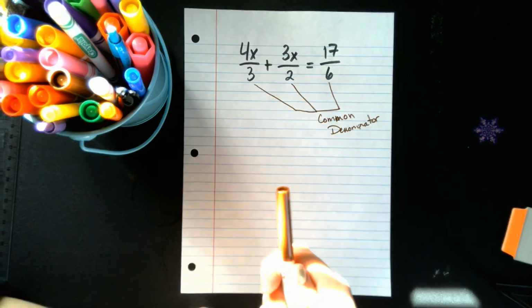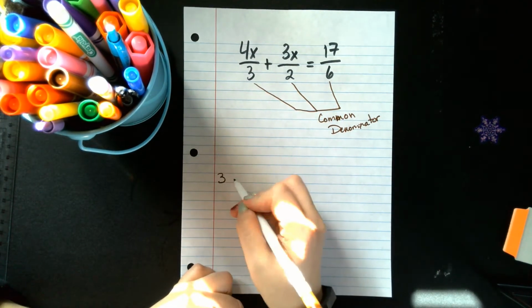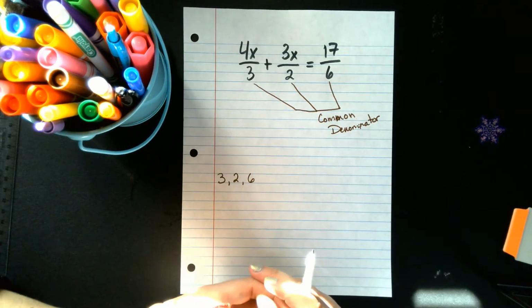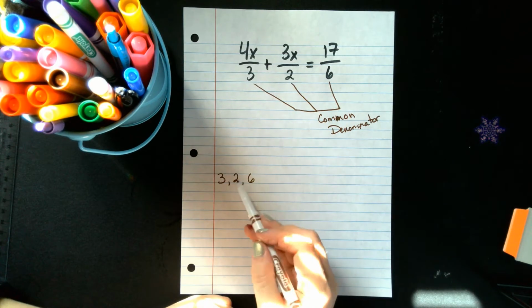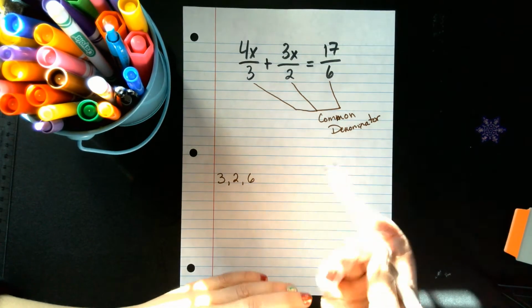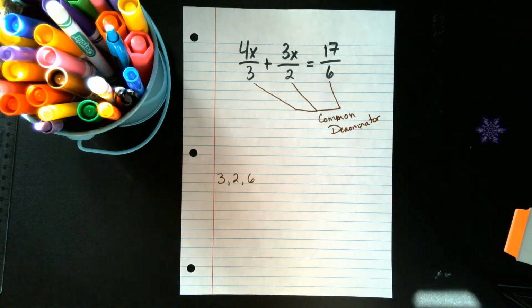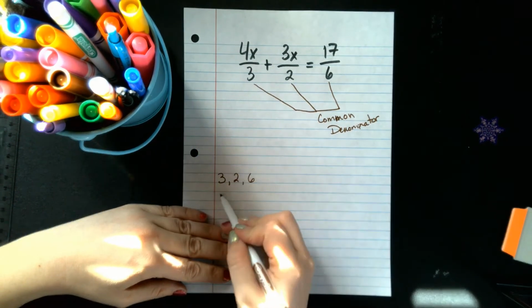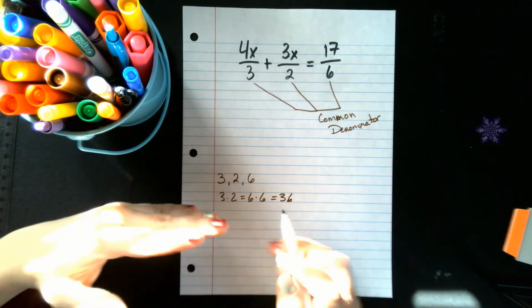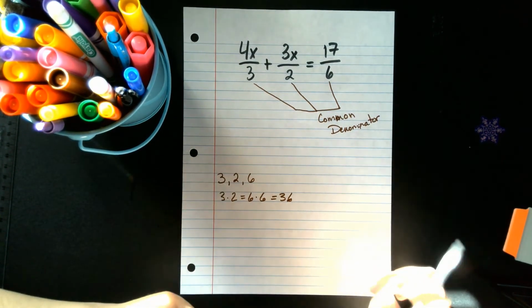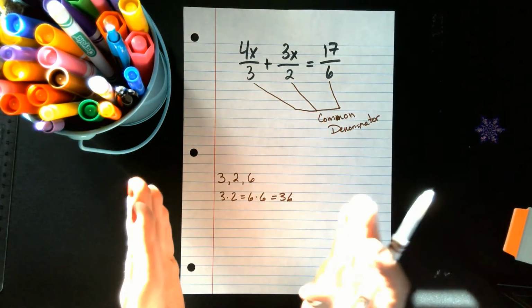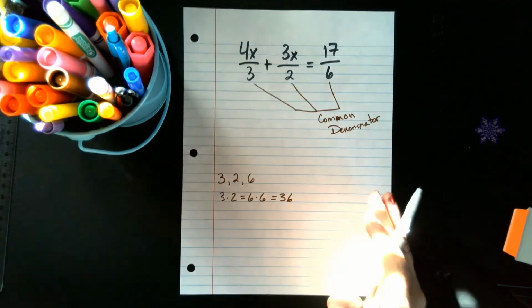If you answered 6, you are correct. The number that 3, 2, and 6 all have in common is 6: 3 times 2 is 6, 2 times 3 is 6, 6 times 1 is 6. Now, the fail-proof method is to multiply everything together, so 3 times 2 equals 6, times 6 equals 36. You could multiply all the tops by 36. Wouldn't recommend it, that's going to be nasty. But that is foolproof, so if you just take all the bottoms and multiply them together, that will always work.